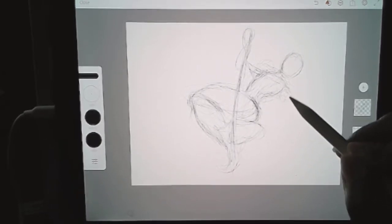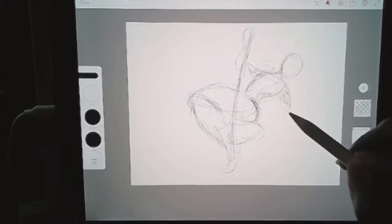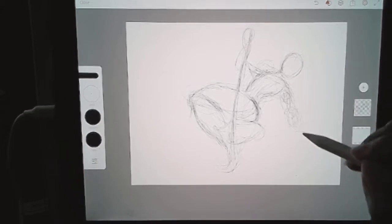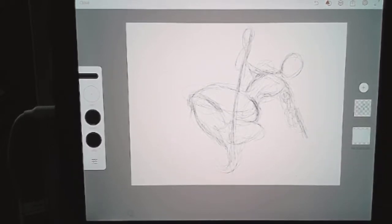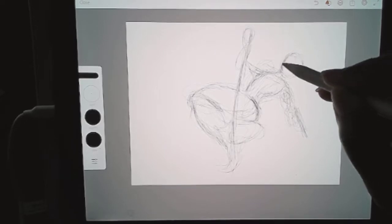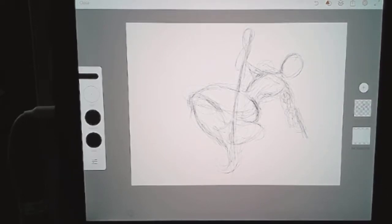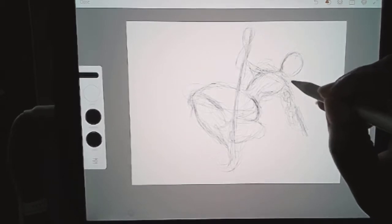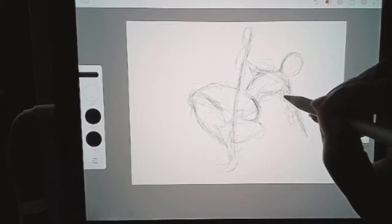And this time I'm going to have her holding a very different looking harpoon gun. I gotta close some windows here. Let's see, close that one. I'll close this one. I'm not sure if I'm gonna be able to color this in time, since I did take a little bit longer.